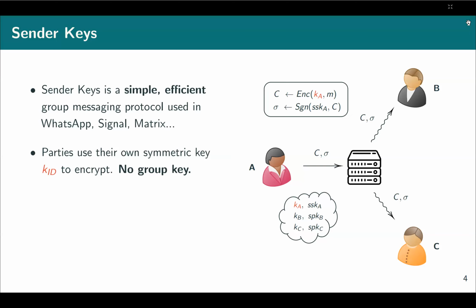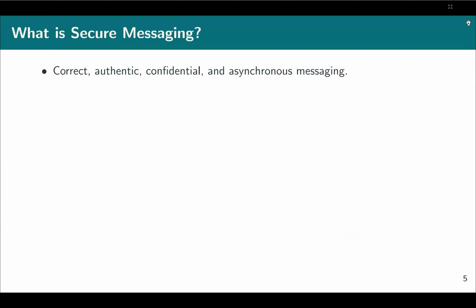So you might be wondering, how do they agree on this key, right? Because there must be some kind of way in which they distribute it. There's no clear agreement here. And this is done by relying on two-party messages. So Sender Keys, in order to work, needs authenticated, confidential two-party messaging channels that are already running between every pair of users in the group. And that's how they distribute the keys to each other. This is the general overview. We'll go more into it.